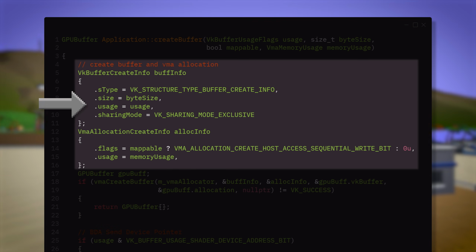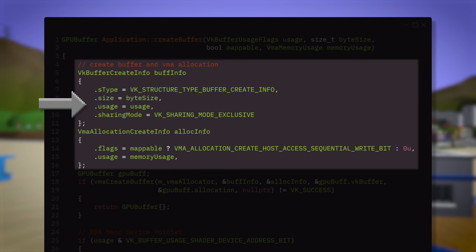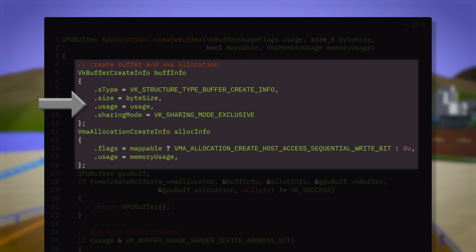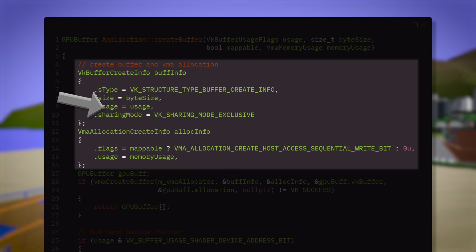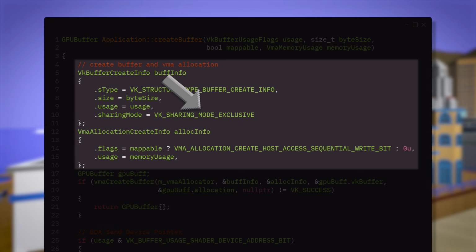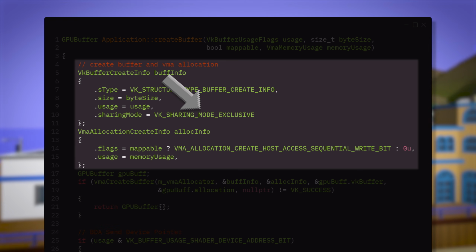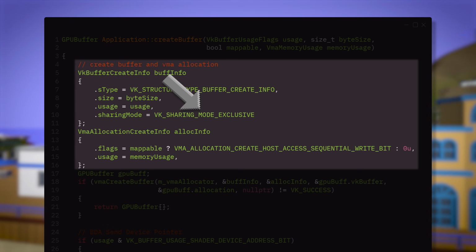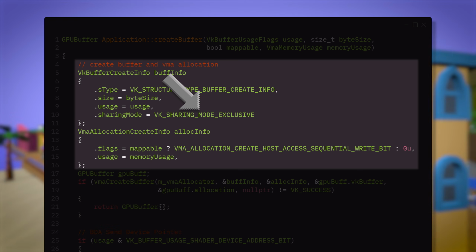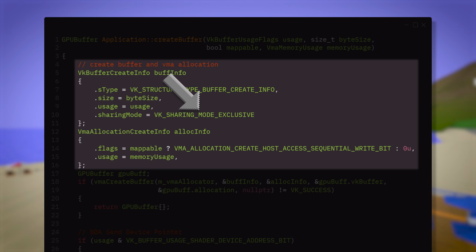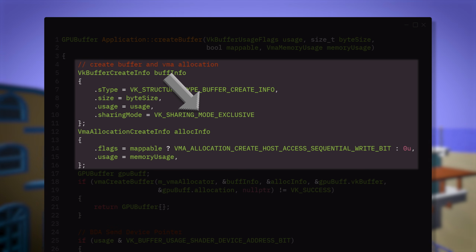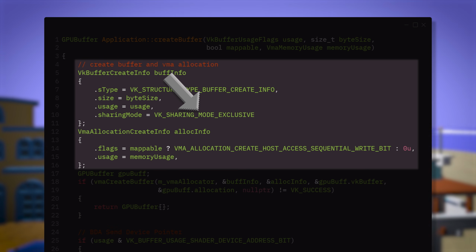The sharing mode field tells Vulkan whether this buffer will be accessed between multiple queue families concurrently. We're only using a single graphics queue, so we set this to VK sharing mode exclusive, meaning that our graphics queue family is going to have exclusive access to it. This gives Vulkan a guarantee that this buffer will not be shared, allowing it to make certain optimizations. If we did want to share this buffer between queues, we'd use another pipeline barrier and perform what is called a queue family ownership transfer. We're not doing anything like that just yet, so we'll just set it to exclusive here and move on.